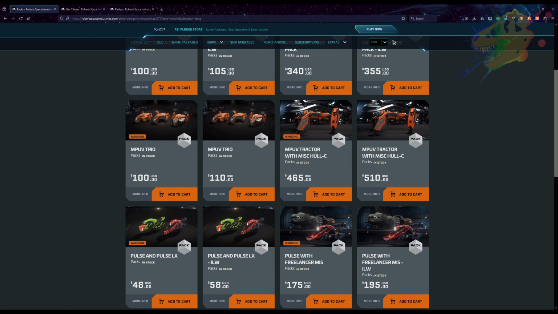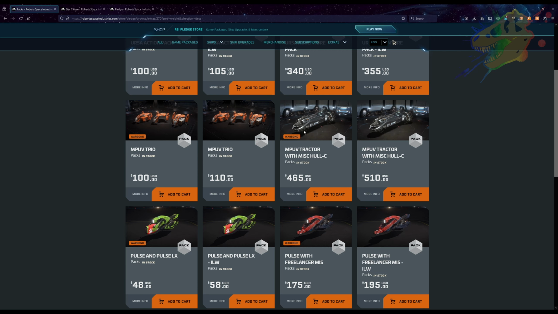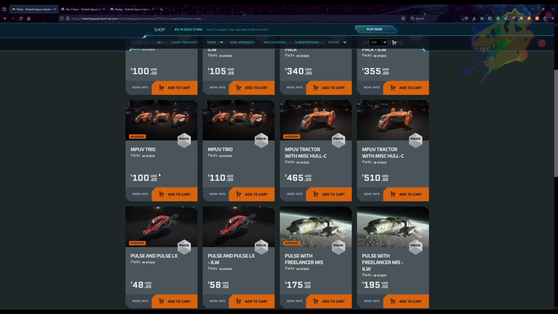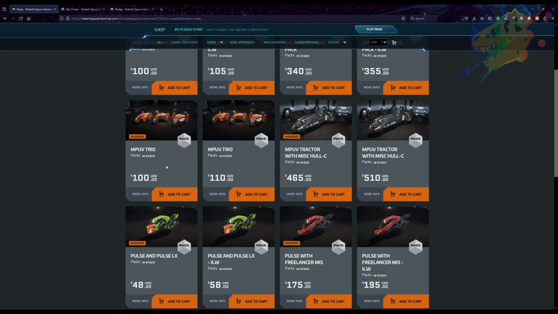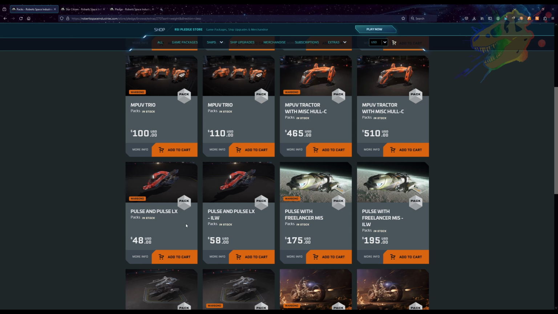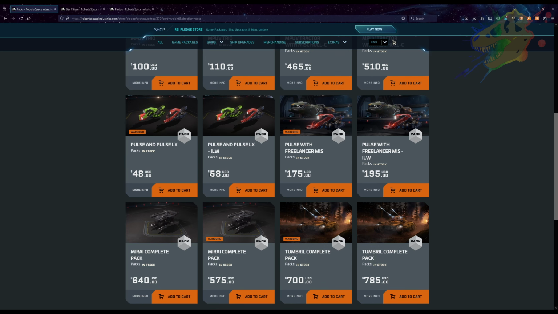Like here you have the tractor with the Hull C war bond, which is pretty good. Not going to lie, if you want to start making money right off the bat. You have the MPUV Trio, which is $100 for 3 different things with lifetime insurance, and that's a little bit more expensive than this. It's convenient, but I wouldn't do that. And this will not work.